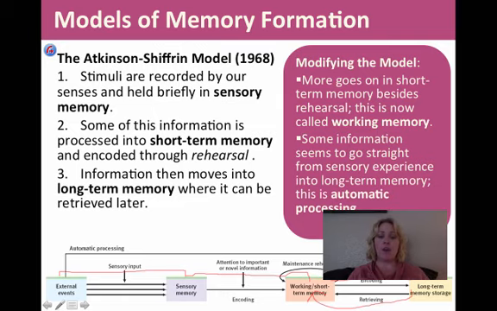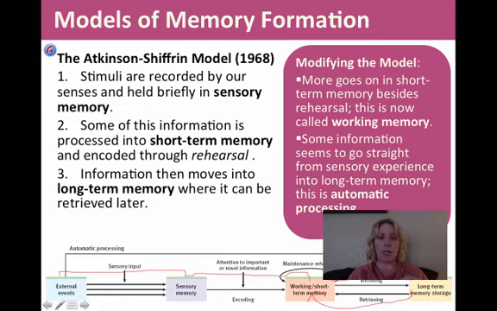Now, this is all stuff that we have to practice. This is all something that we have to do. It's effortful. Automatic processing, though, is different. We do know that there are certain things that seem to bypass all of this and go straight into our long-term memory. We'll be talking about that tomorrow.